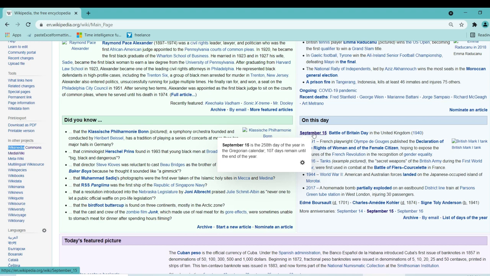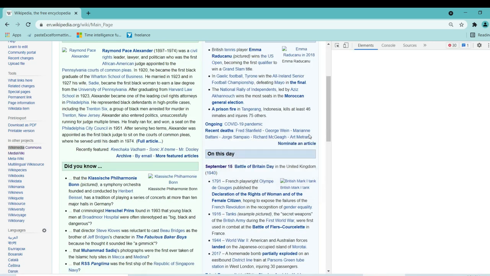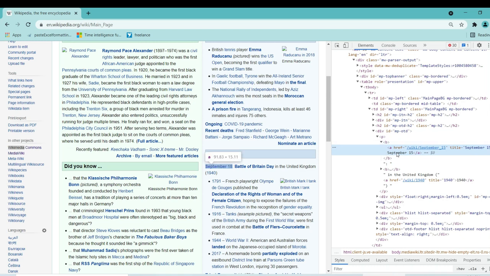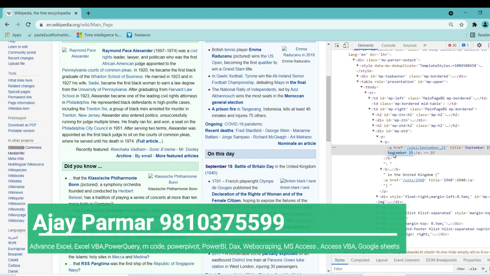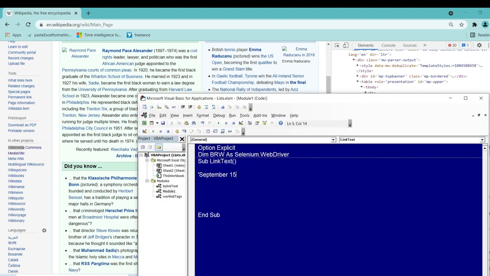The first thing you need to do is right click here and say inspect element, because I want to see how this date is actually coming on this page. So this is how exactly the date looks like, September 15. You see that? There's no abbreviation, right? It's a proper text which says September, then space, and then 15. Now what we are supposed to do is copy this. For example, I copy this and let me just paste it here, right?